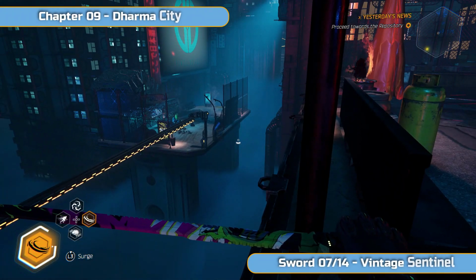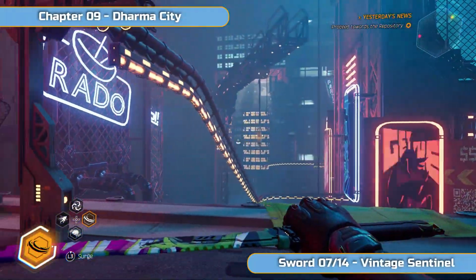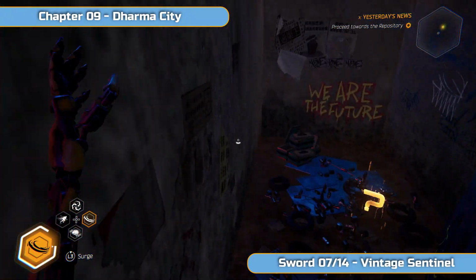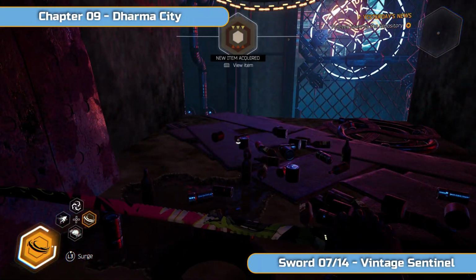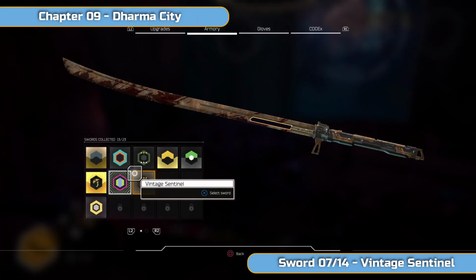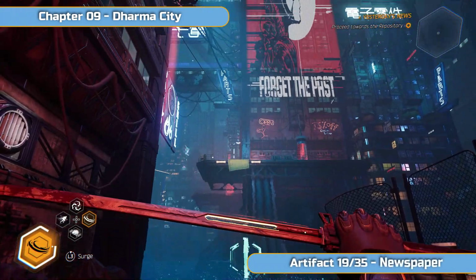Nothing in Chapter 8, so moving on to Chapter 9. You'll have come across all of these. You'll handrail over the top. You'll get to this point, and then when you do, turn back around, take the rail back, and jump through to get this sword. So we're going back on ourselves again. Again, you have to use those rails to get to the point where I was stood. When you do, just turn around and go and get them.